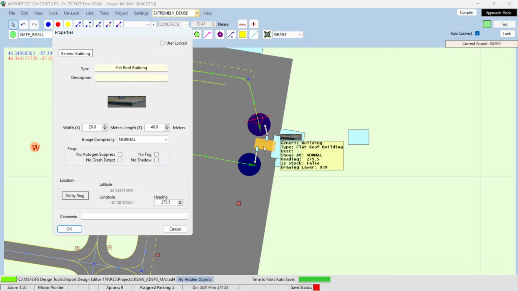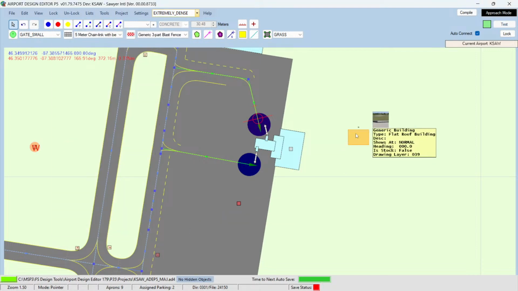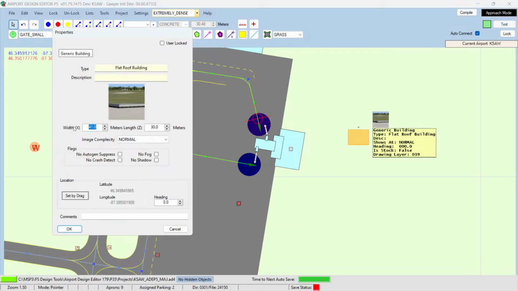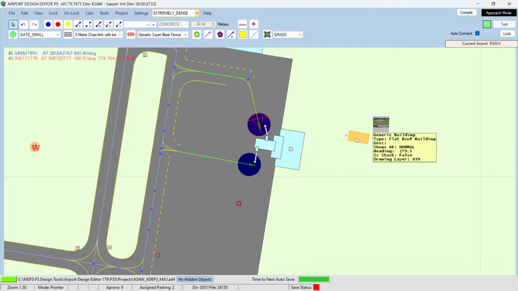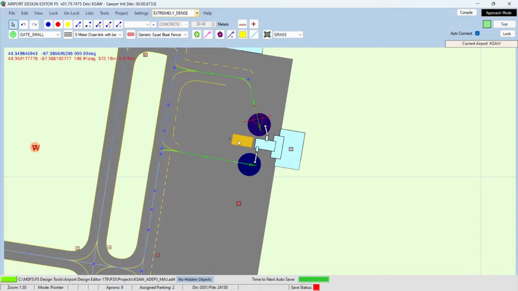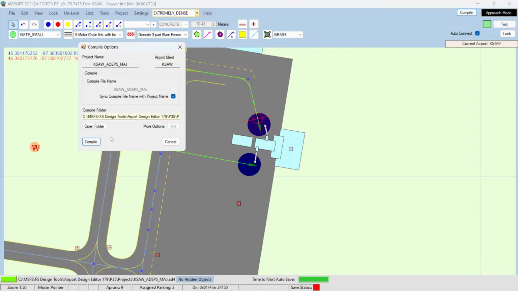Let's see, 20 by 40, 279.50. I'm going to literally put it right here. Compile.